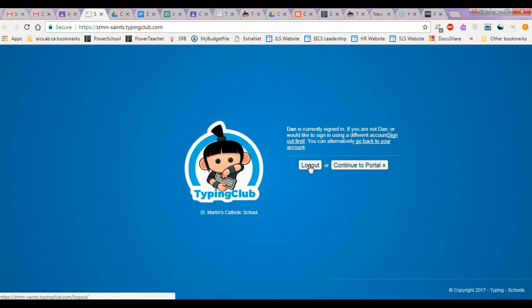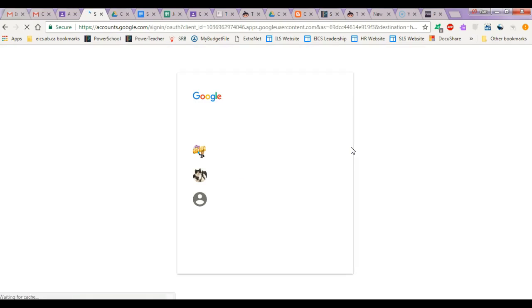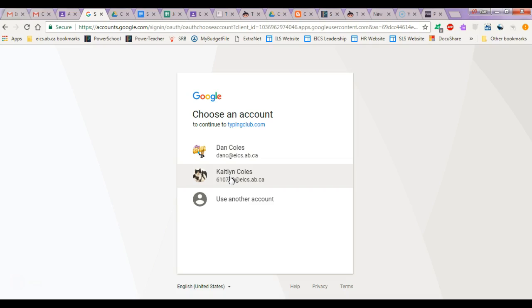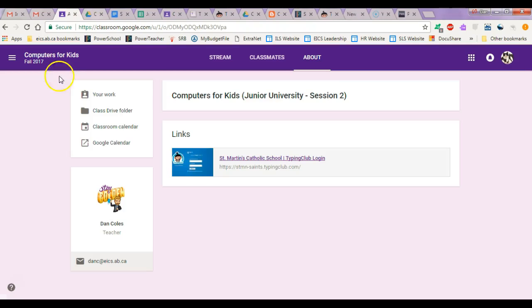And I'm just going to log out here, so it is showing that I was logged in as I was doing some things. But you can use your username or email, or you can click on using your Google account. Now, because I have set everyone up using your school email address, which is part of a Google account, you should be able to do that with success. I will try this a couple of different ways just to show you what you can do, but if you click on this, it will ask you which account. I have set up my daughter Caitlin as well, just for demonstration purposes. So when it clicks on that, it's going to look to see if Caitlin is a registered one, and she is, but I forgot to assign her a classroom, so that is why it is doing that, and I will quickly do.